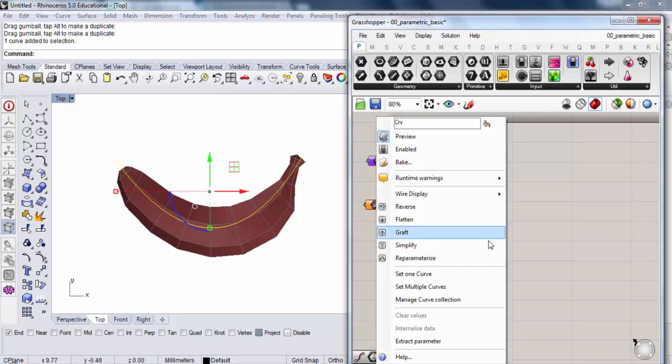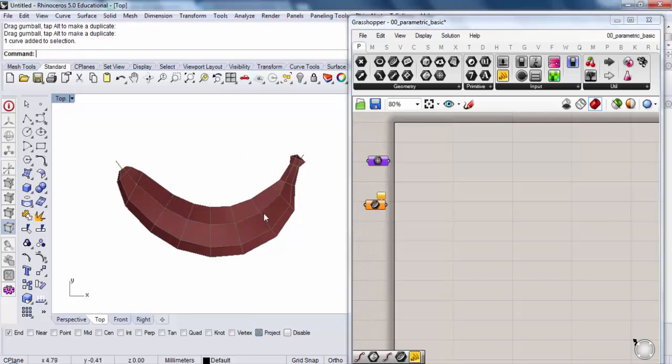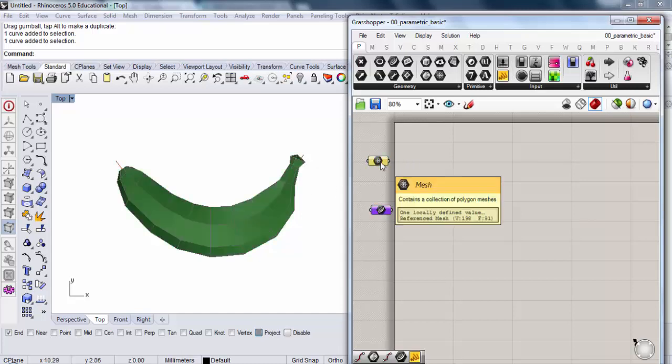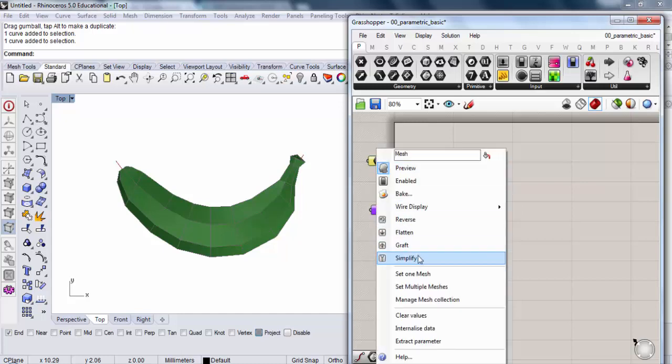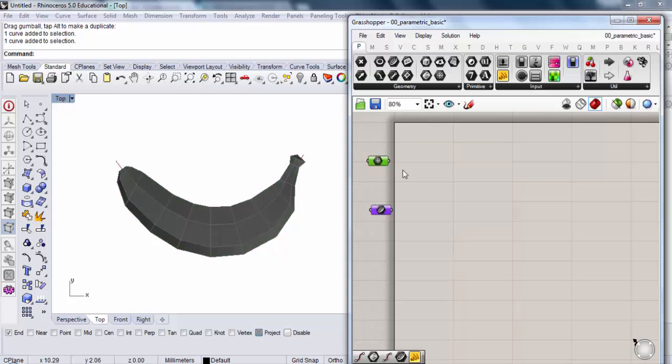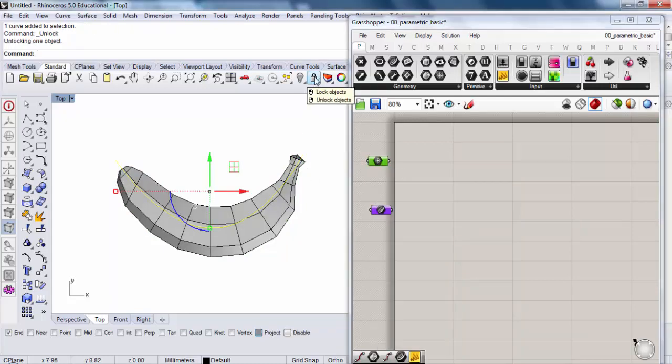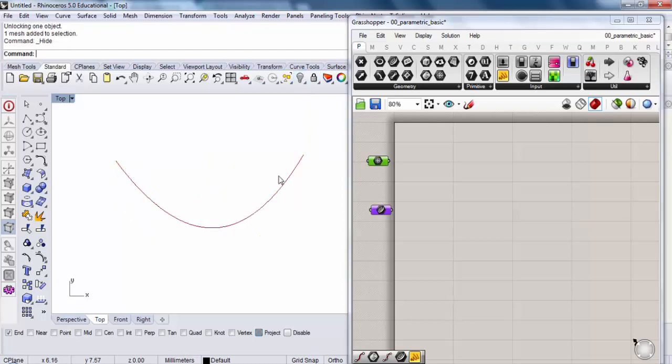Once you reference this in, so I'm just selecting that curve and set one curve. So now, maybe we want to hide this. So right click on one of the components and set the preview off, and you can right click to unlock this, and I'll just hide it so then you can see this.